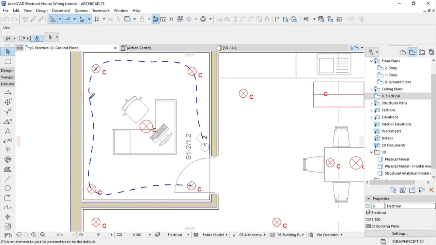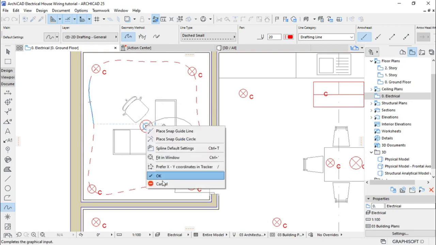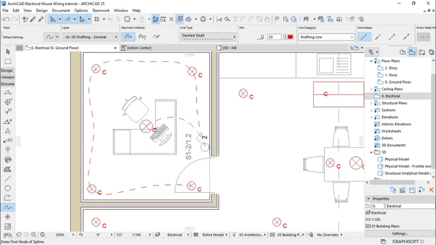Click on it and then pick parameter of this line and start to draw. Click on this point and then click on the center here, then click on the object. You can right click and say OK or double click to complete the placement of the line.